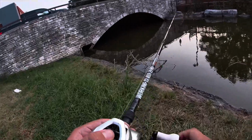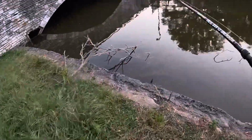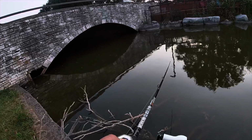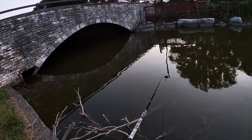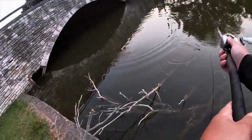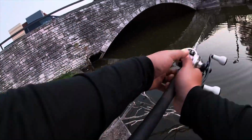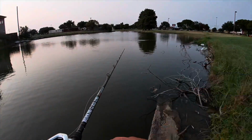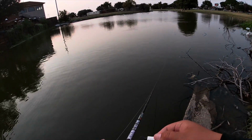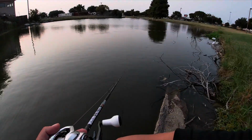First cast right here, boys. I'm gonna go under the bridge kind of. We literally got live music up there, or somebody on. Ooh, dude, this tail kick's so crazy. There's a lot of laying limbs like this, sticks and twigs. Comes off a little bit right here.